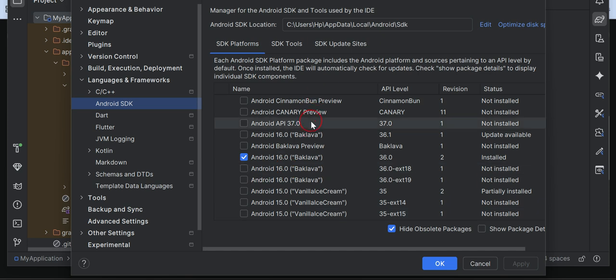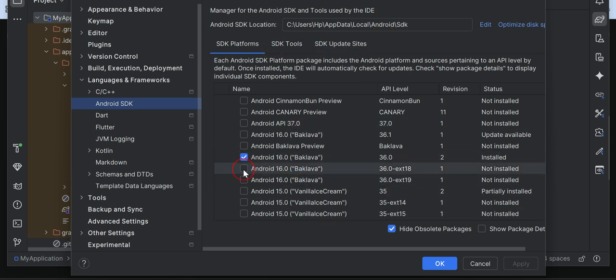Just pick any. As I told you before, Android is an operating system, not the name of a phone. It's one of the misconceptions that is everywhere, right? As we have Windows, we have Linux, likewise Android is also an operating system. So we have to install something so that it works as if we are on mobile. That's why you have to choose any of these Android APIs. Just choose any, and then once you click on it, you just click.